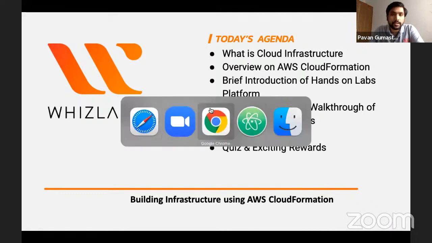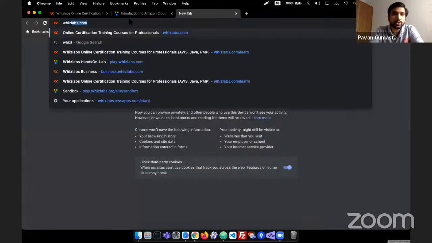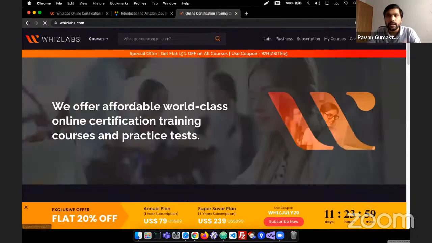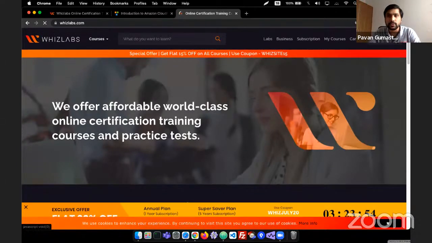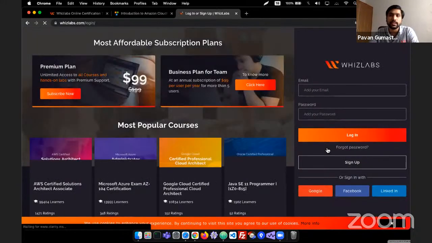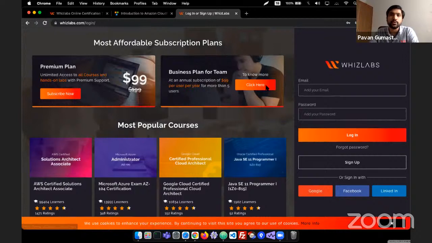It is very simple. Let me just show you how to do it. You just go to Whizlabs.com, and if you have not logged in, it will show a login button here. Once you click on the login button, there is a Google login available, and you can just click on it. Once you log in, the mail ID you have to provide in the form. So Sneha, if you can provide the form, I think we have given some 10-15 seconds now. Let's wait for another 30 seconds, and then we can provide the form.